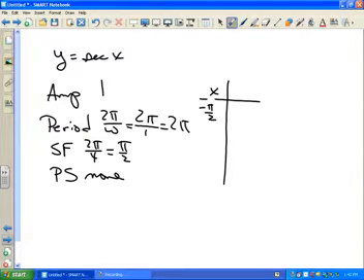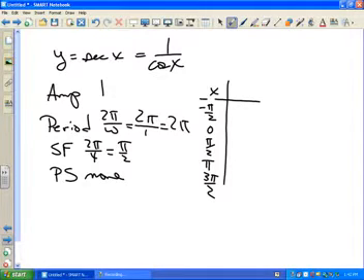Why? Because what is this the reciprocal of? Cosine. See, this is equal to 1 over cosine. So since cosine doesn't start on 0, secant doesn't start on 0. So it backs up one line just the same. But at least it does something similar to cosine. So we went by halves, but we started at negative pi over 2.